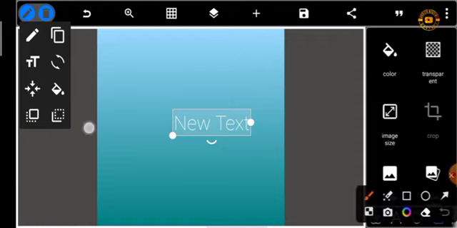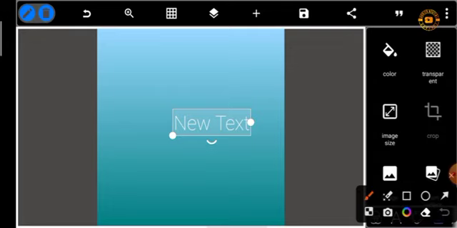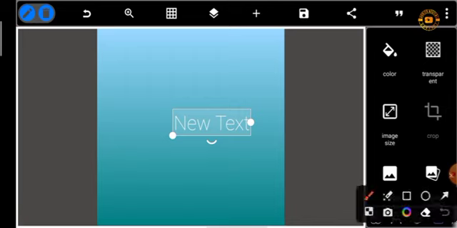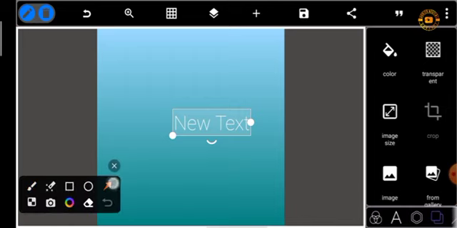Away from that, we have this other icon, which is a delete icon. Of course, if you select anything on your Canva and you click on this icon, it is going to be deleted. Okay, away from that, we have the undo button, undo icon. Each time you're doing something and you think it is not the right thing you were to do, you come back and click on that icon and it takes you a step or more back.